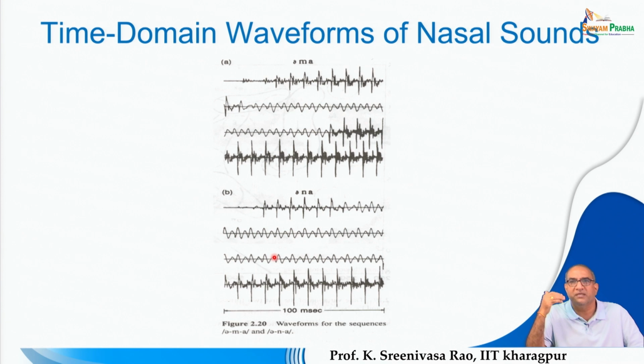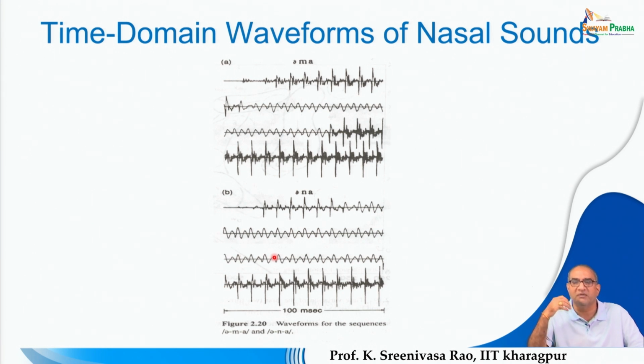Whatever excitation is coupled to the nasal cavity will be released through the nostrils, and whatever excitation is coupled to the oral cavity, based on the shape of the oral cavity some resonances are produced, but they are not emitted. They will be absorbed by the muscles of the oral cavity, and those resonances produced by the oral cavity are known as anti-resonances because they are not emitted.